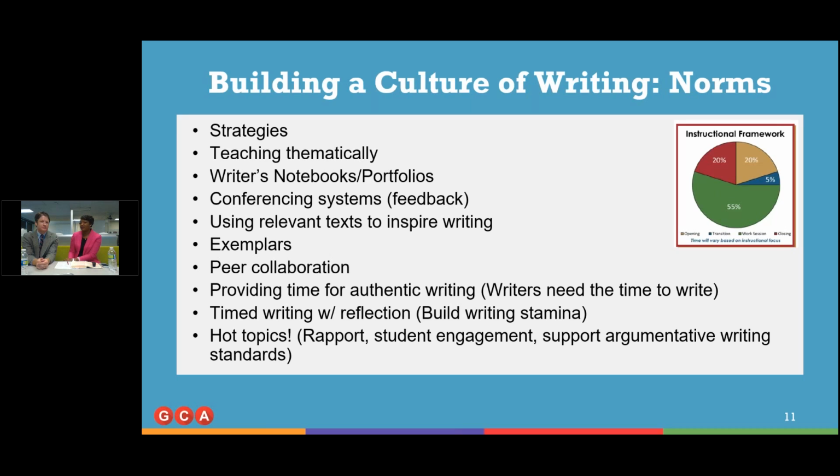And then hot topics, which we know in the secondary setting really allow us to build rapport with our students, engage them, and typically those hot topics lean more towards that argumentative side, get our students heated with establishing claims and recognizing counterclaims. So just a few norms here, rather, that we believe strongly will support our secondary classrooms with really building a culture of writing and sustaining that culture. Do you want to add to that?